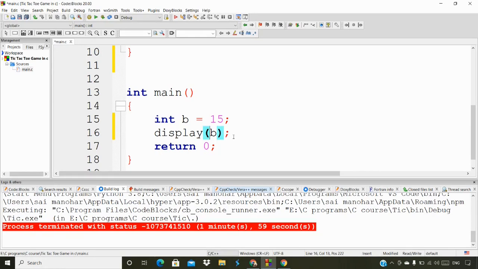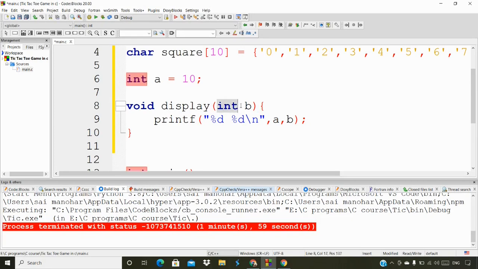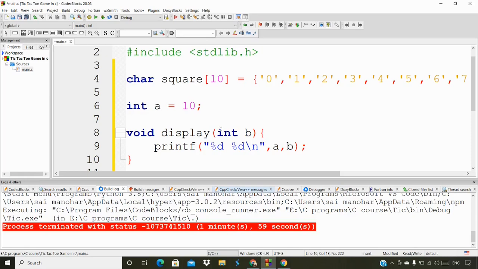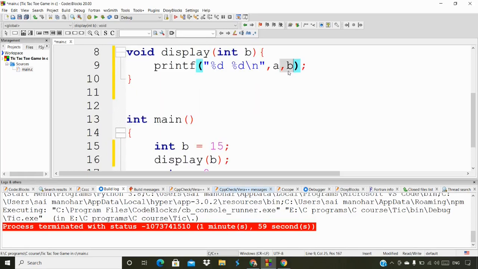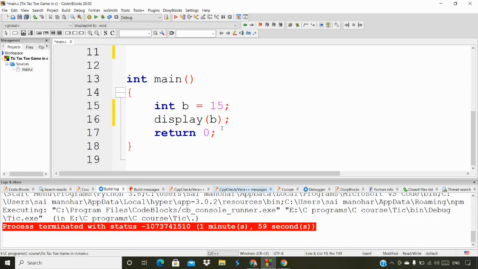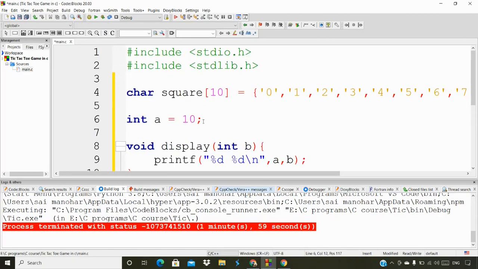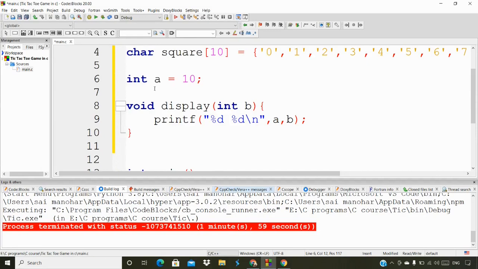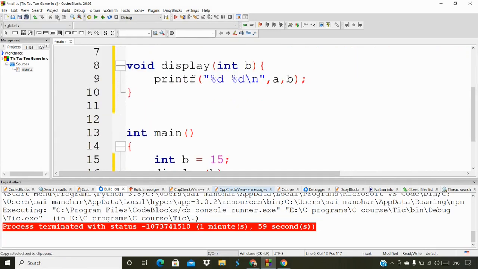So here I'm passing b and taking it in the function, and then printing it in this vertical line, and we are also printing a as well. So we are printing a and b, but here we are not even taking a as input in this user defined function, and we are not even passing it. We just declared it outside the function. It's not the main function and not a user defined function. We completely wrote it outside the function. Now let's print it. What's going to happen?